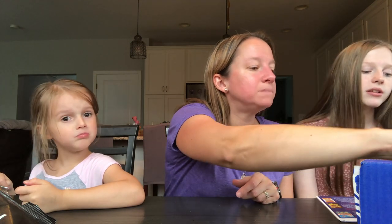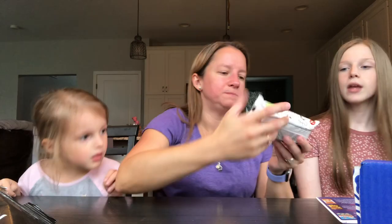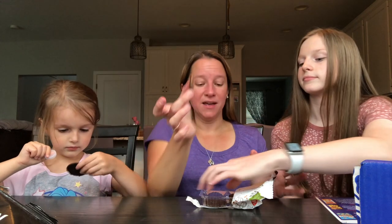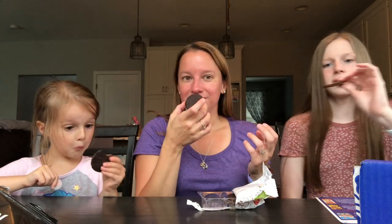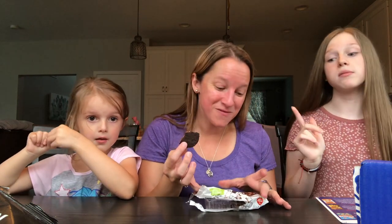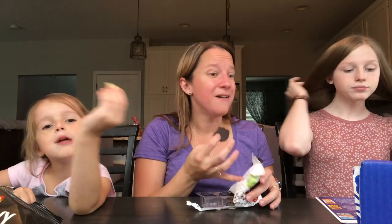Next up, we have the chocolate-dipped oat cookies — half chocolate, half crumbly oats, all yum. They look like thin mints from the top and like a granola bar on the bottom. It smells really good, like dark chocolate. It's pretty good — a lot of chocolate taste and then the dryness of the oatmeal. Does the oatmeal mean it's healthier? No, not at all, but it is really good. I had to eat the whole thing.